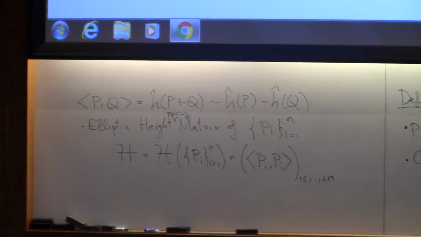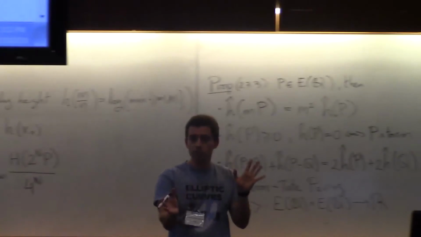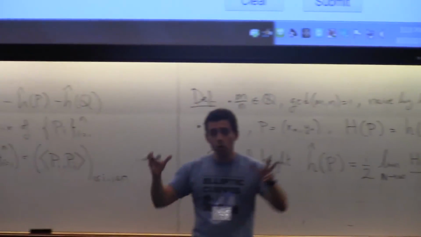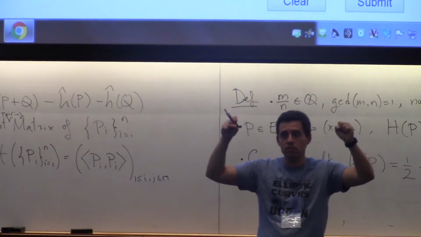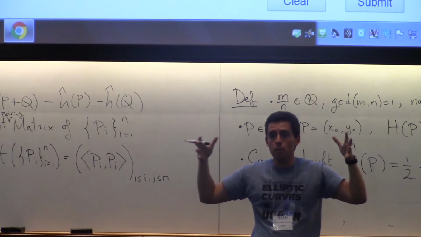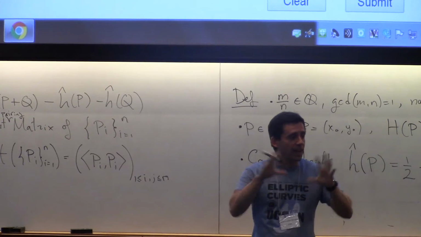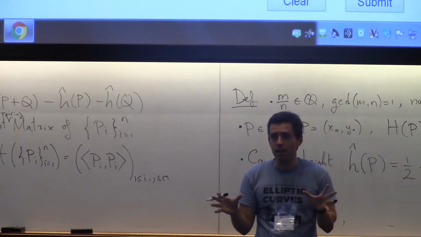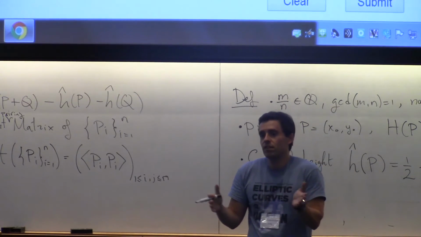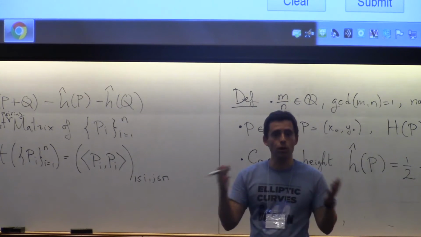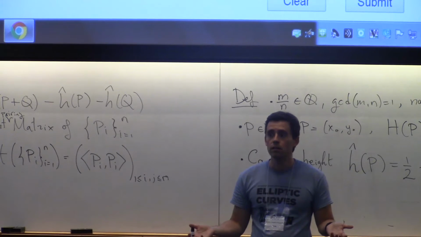Well, you heard that this is a parallelogram law. This is related to something in geometry. And what this does for us is the following. You give me points, and I'm going to try to embed these points so I can, as we said last time, addition on an elliptic curve is very opaque. I don't know how to add, but for instance, it's very easy to check linear independence over the real numbers when you're working in a real vector space, right?